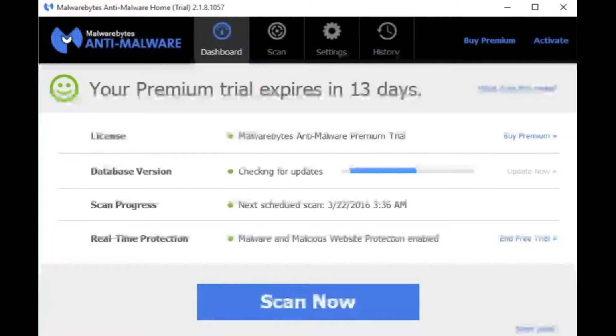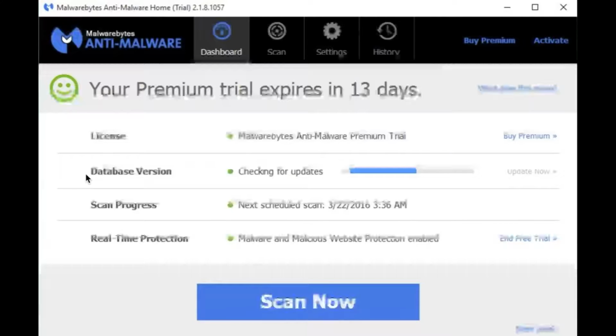Now that you've seen the Malwarebytes program on Mac, you see the Malwarebytes UI, user interface, on PC, and you can see it's a little bit more complex. Right now I'm using the premium free trial. However, the user interface does not really change once that expires. You have the license, as you can see, premium free trial, database version. This is basically their history book of malware that's available and created as of right this moment.